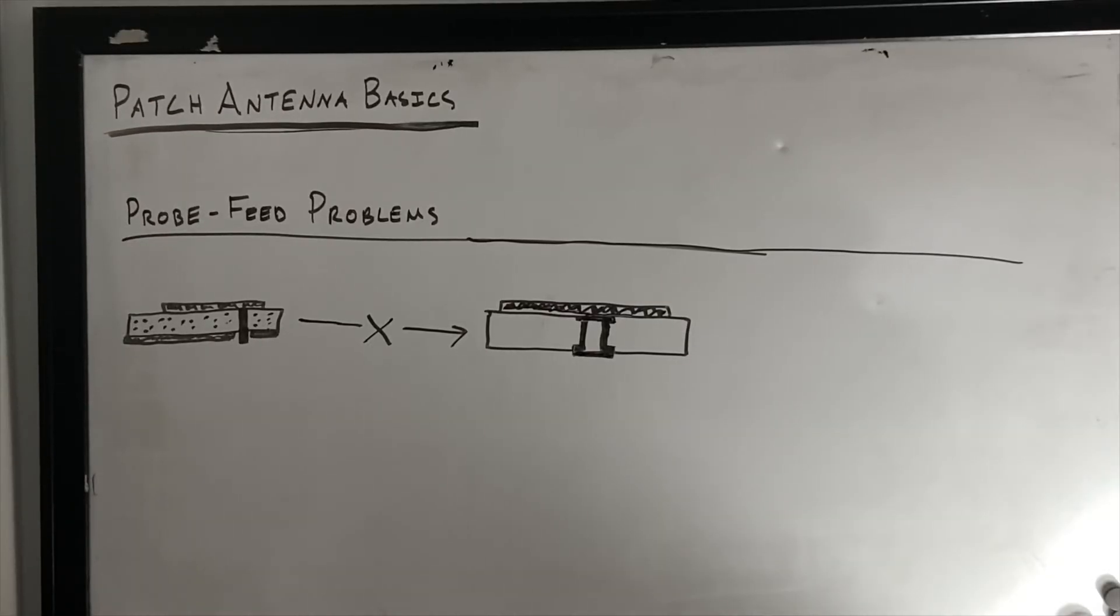I wanted to discuss one of the most common problems with probe feeding. And you'll see this in the next video, in part two, when we try to simulate our patch antenna with a probe feed, is that a probe feed assumes that it's a perfect copper pillar that pretty much penetrates the substrate and then is connected at the patch. Now, the problem is that this is extremely hard to manufacture. Well, you might be like, why? Oh, it basically is a via, and you're not wrong. It is indeed a via, most of the time.